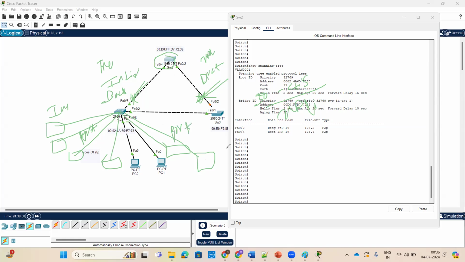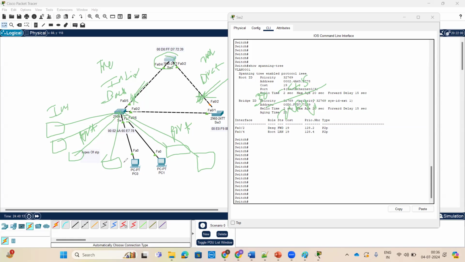These are all interview questions. What is port fast? What is uplink fast? What is backbone fast? Guys, if you have not understood, I am ready to explain again. These are all the topology changes. Whenever a topology change occurs, we use backbone fast, uplink fast, or port fast.